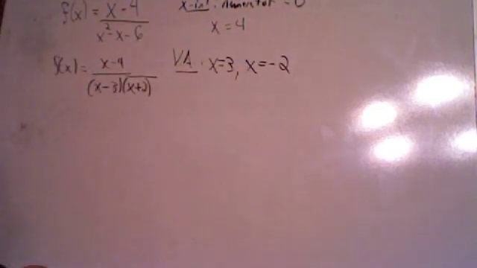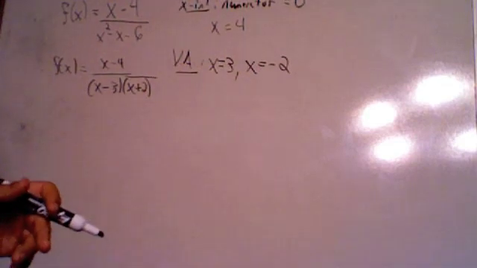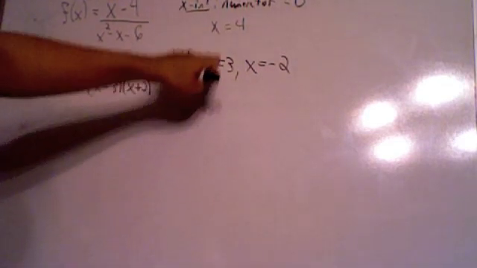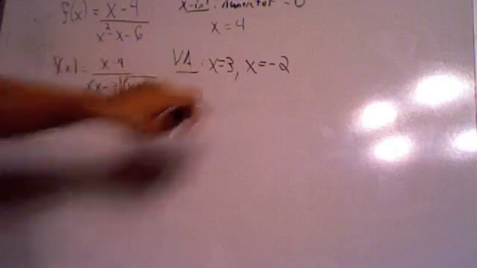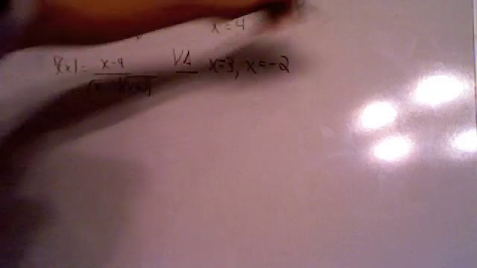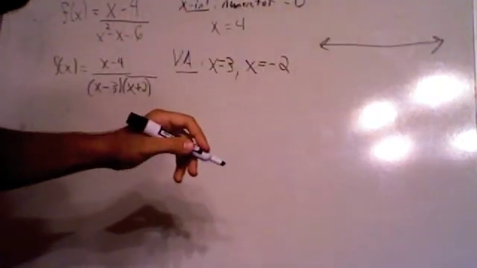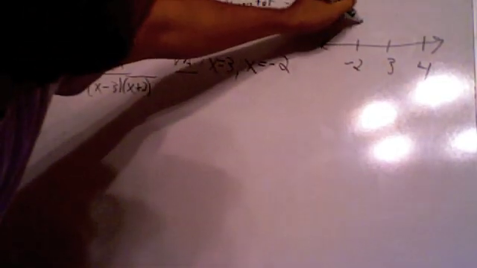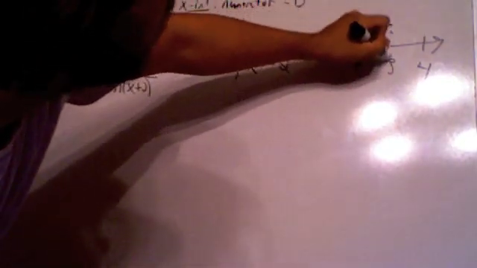Okay, and now similar to when we graphed polynomials, we want to plot all of these important x values on a number line, and we want to test for when the function is going to be above and below the graph. So we put these important values on a number line: we have an intercept at 4 and asymptotes at negative 2 and 3. So there's negative 2, there's 3, and there's 4. Now negative 2 and 3 are asymptotes, so I just want to remind myself of that with the dotted lines, and 4 is an intercept.